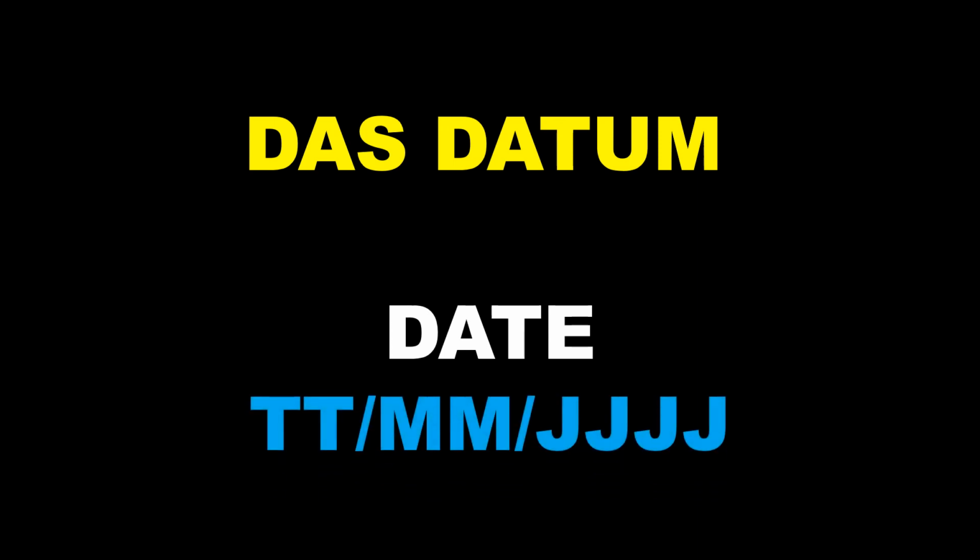Next word we have here is das Datum, which is the date. You need to write the date on which you are filling the form. So after completing the form, you need to fill in the date as well. So that is how you can write the date. Tag, which means you need to write first the day, then month, then year. We have already discussed this earlier. Let's go ahead.